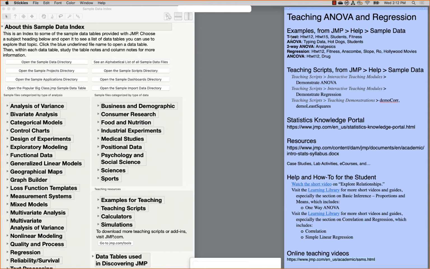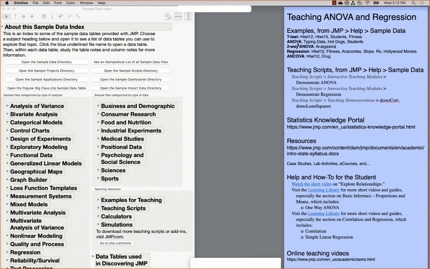So I'm suggesting 4 data sets for covering t-tests. 3 data sets for covering ANOVA. 1 I threw in there for two-way ANOVA in case you're trying to get to that topic as well. A few data sets for regression, a couple things for combining ANOVA and regression into the same model. There's many more data sets that are appropriate for these topics, built into JMP and of course available all over the internet. But if you're looking for examples, I'm suggesting these.